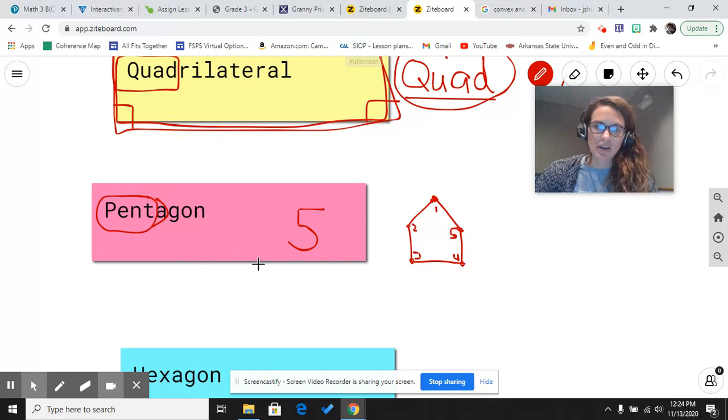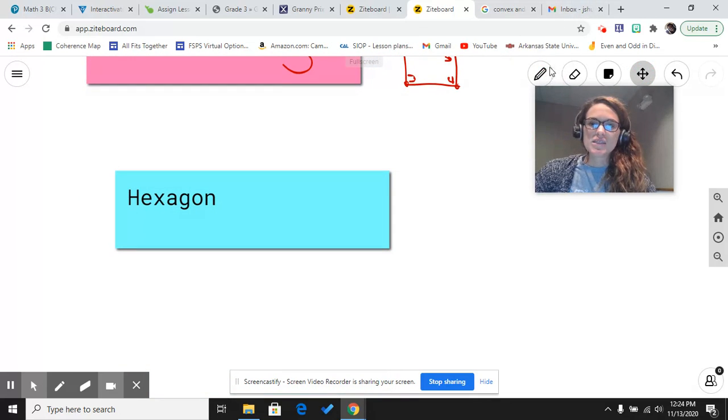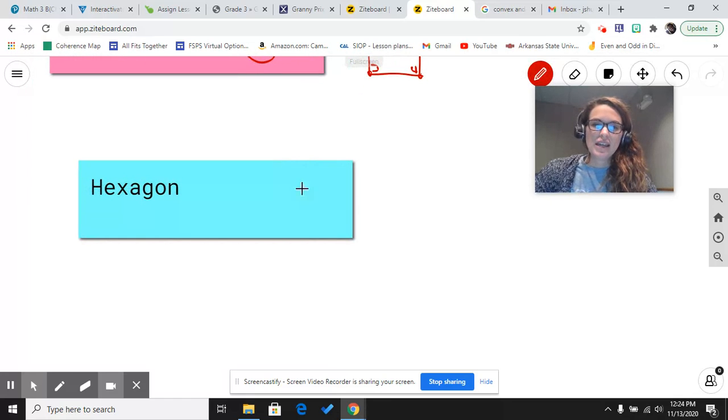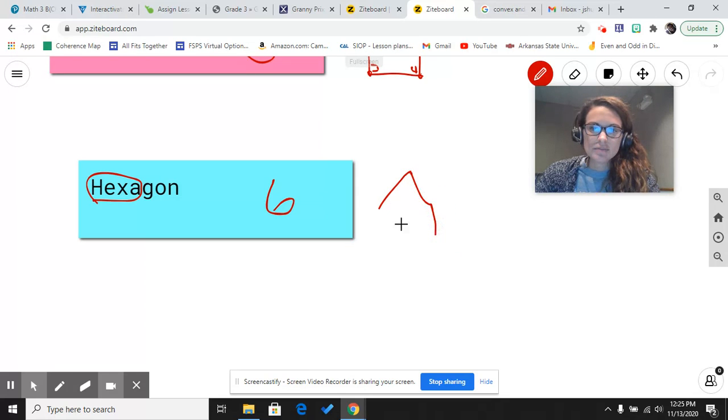Okay, so pentagon, they didn't really show you that at all, but you do need to know that word. And the last one that you're going to need to know is hexagon. Well, let's see, you can probably use your reasoning skills. We did 4, we did 5. So we're going to look at a hexagon, and we're going to talk about a shape that has 6 sides, and that's exactly what the prefix for hexagon tells me. Okay, so I am not the best artist. You'll have to pretend those are equal sides, but there should be 6 of them. 6 sides. And I can draw these little lines on here to show where the sides are since my drawing's not very good. 6 angles, that's the part where the 2 sides meet. And 6 vertices, that's actually the point where the sides meet.